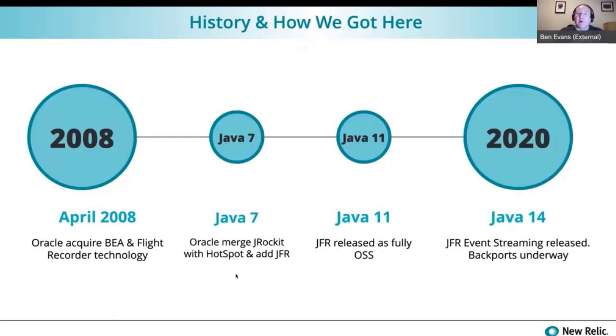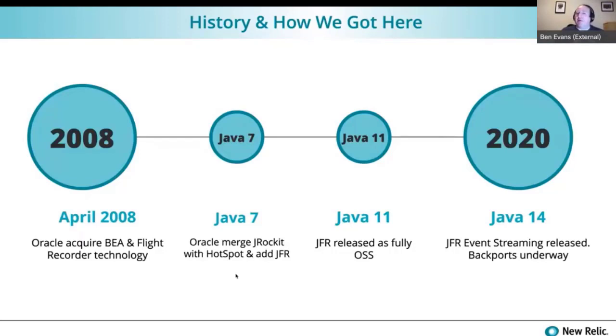And eventually, Oracle decided that they would base the next version of the Oracle JDK on the HotSpot VM, but they would merge in selected features into HotSpot from JRockit. And one of the major things that came across was flight recorder and mission control. So even as far back as Java 7, if you were an Oracle customer and you paid for support, you could get a version of flight recorder and mission control.